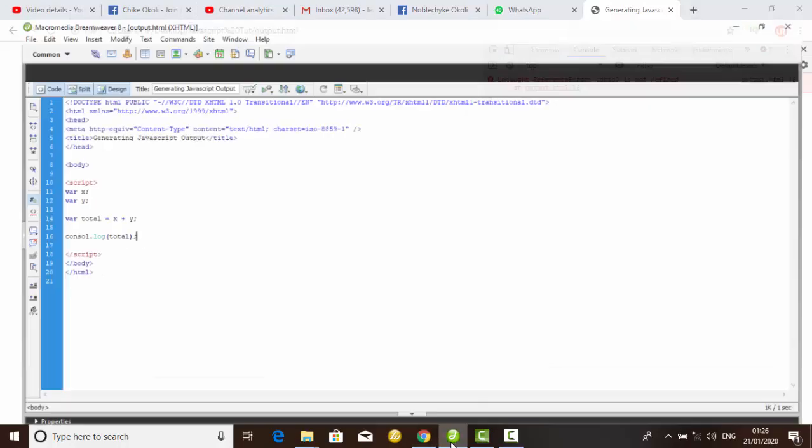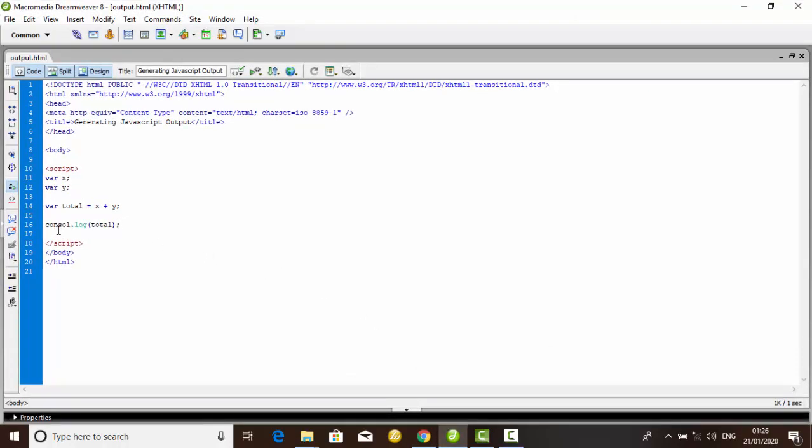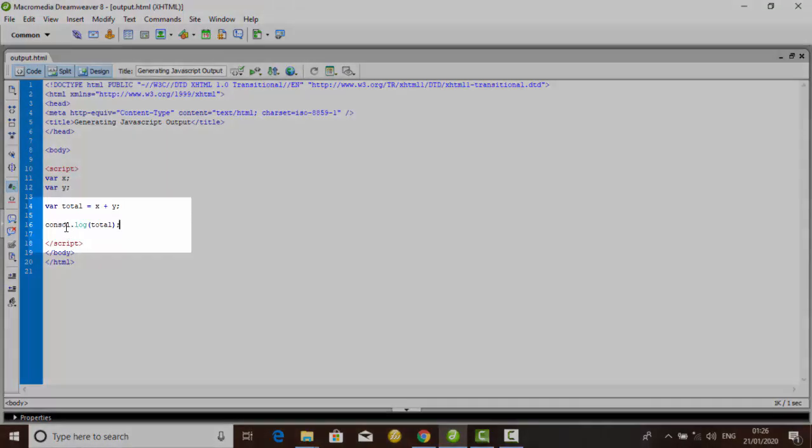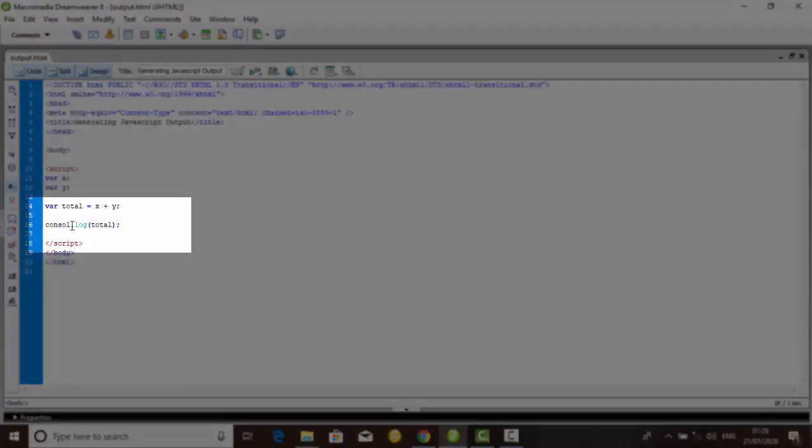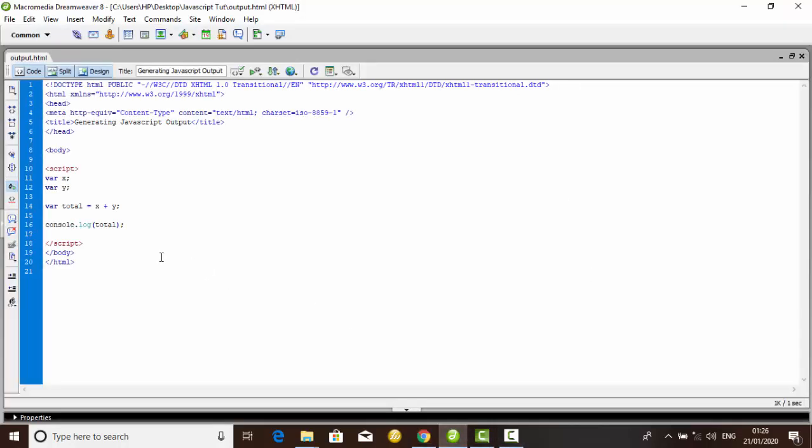Now you see an error displayed: uncaught reference, could not be defined in line 16. I'll find out where that is coming from. Console log. Okay, you see I spelled that wrongly, so I'm going to add an e. I'll update it, then reload the screen. It's saying not available. Let me see why. We defined this variable, but we didn't assign it to anything. So I'm just going to add values to them.